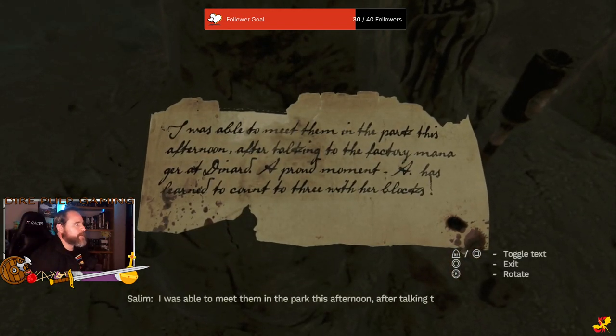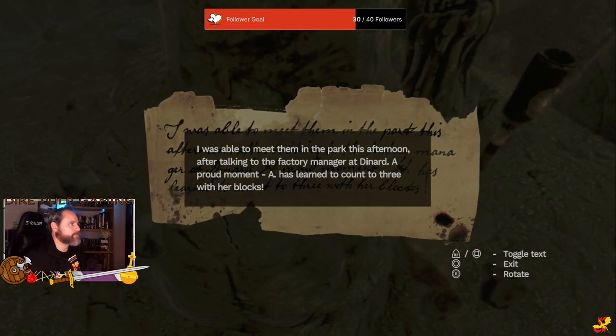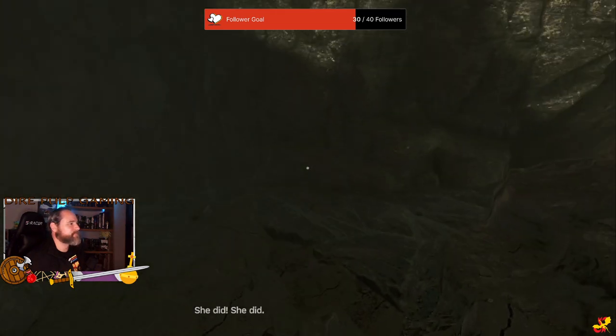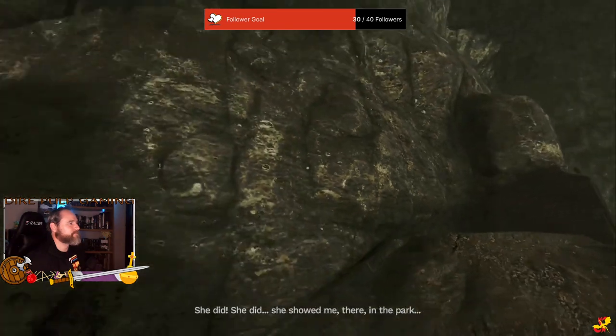I was able to meet them in the park this afternoon after talking to the factory manager and Dinar. A proud moment. Alice has learned to count to three with her blocks. She showed me. There. In the park.